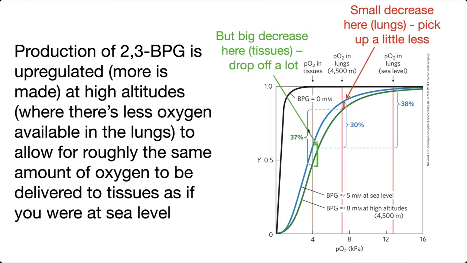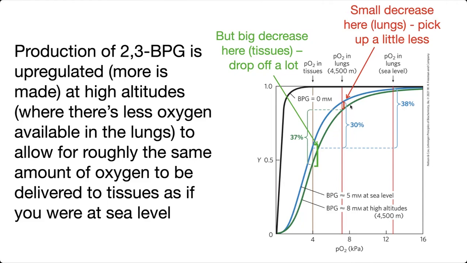The concentration of oxygen found in the tissues isn't changing. It's the concentration that the lungs are exposed to that's changing when you think about sea level versus high altitude. At high altitude, you have less available in your lungs, so you're starting with even less, and even less of that is going to be bound to hemoglobin if you have more 2,3-BPG. But that's a small decrease compared to the decrease of affinity you see in your tissues. You're getting to the same oxygen concentration, but now you have a lower affinity, and so you're going to be offloading more.